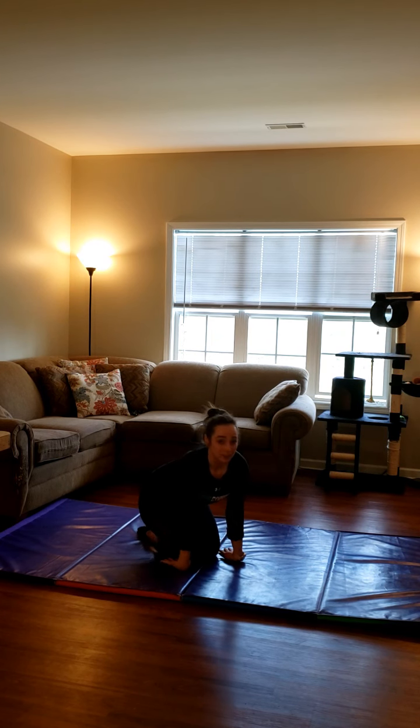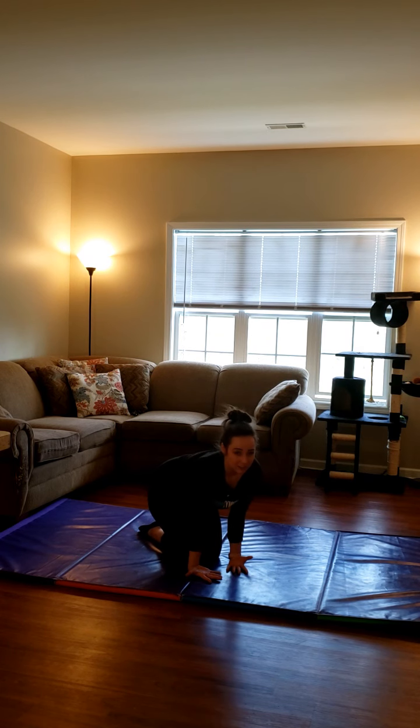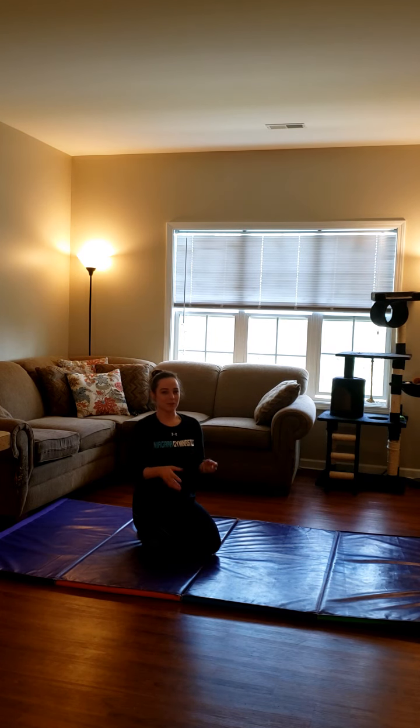All right, so we're gonna, in case you didn't notice, my hands are flipped over now. Don't push down too hard because you don't want your wrists to hurt, all right? So now we're gonna take our thumbs, we're gonna squeeze them in our hands, we're gonna try to keep our elbows as straight as we can, and we're gonna roll this out.